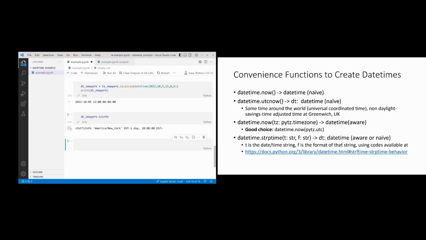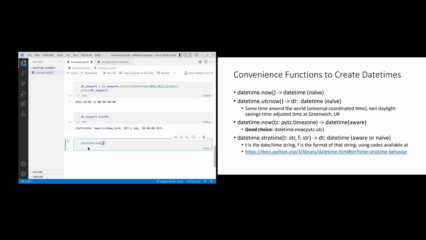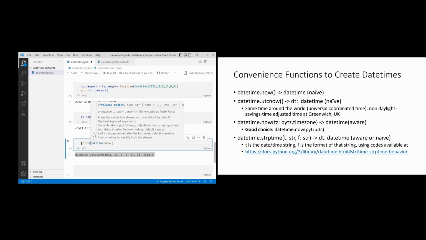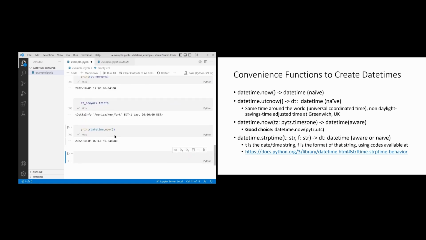So let's start with datetime.now. I'll write this out because we're going to change it a little bit, so I won't store it as a variable. You can see datetime.now says datetime.datetime, and it gives us the direct representation of that datetime, or we can print it and it'll look a little nicer. But this is a naive datetime. A much better way to use this is by specifying the time zone. I can say tz_new_york here, and this will give us our aware datetime. Remember, you can always recognize the aware ones because they have that minus whatever.